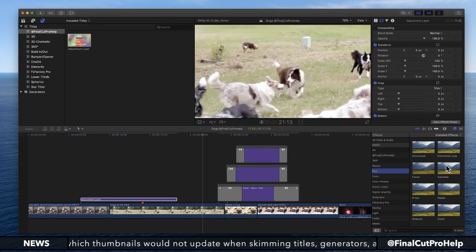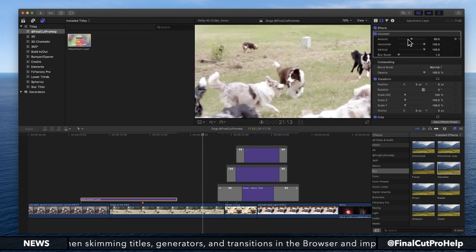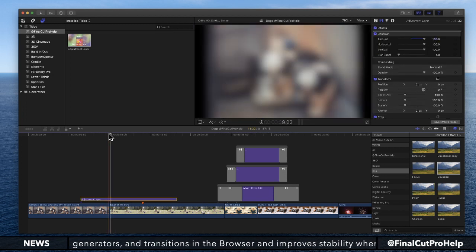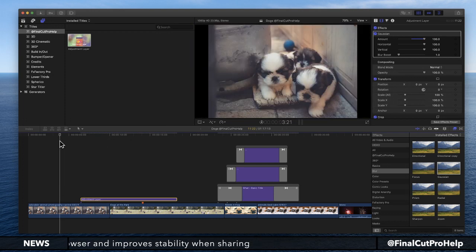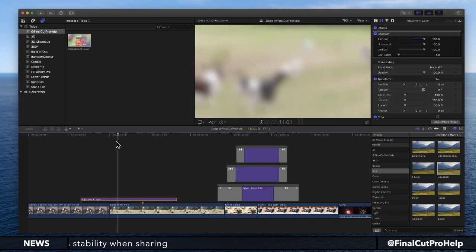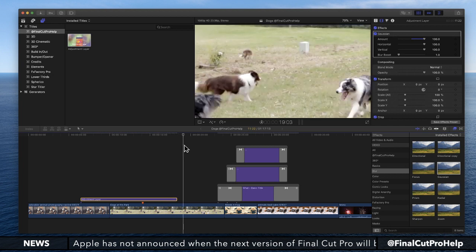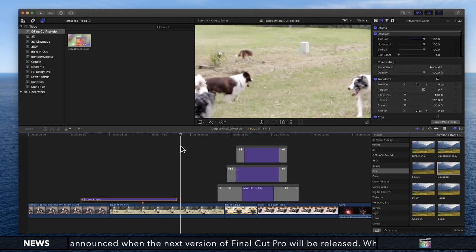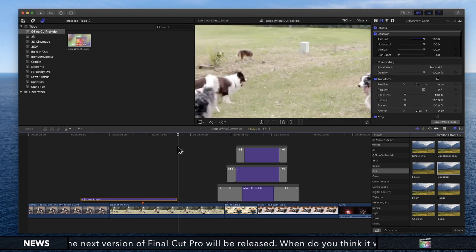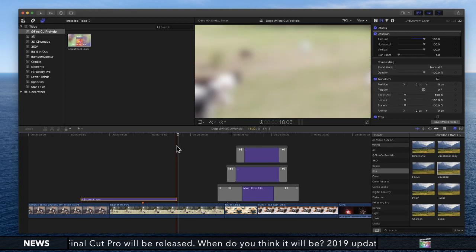For example, I'm just going to do a Gaussian blur here and just kind of max it out. But notice how, even though I did not apply that blur to either of these dog pictures or video, it's applied to it while the adjustment layer is on that spot. And once the adjustment layer is finished, it goes back to just seeing what's below it. So yeah, that is the adjustment layer.